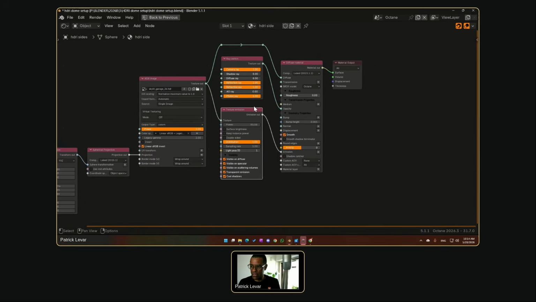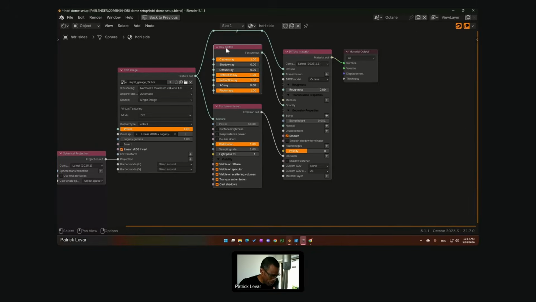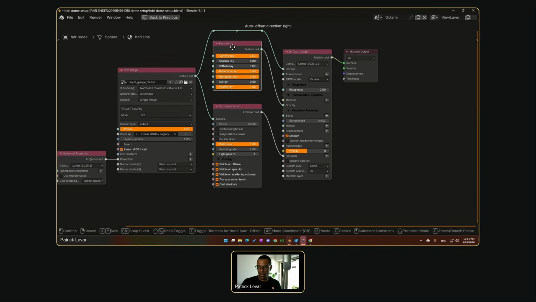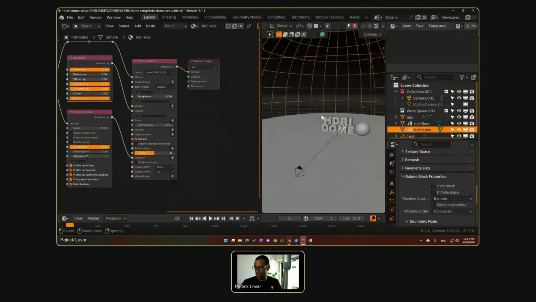But what makes this extremely powerful is this ray switch node, which would be in Cycles a light path node, or light, I forgot what they call it in Cycles, a light path node. But this allows me to tell the camera what not to see: gamma ray, shadow ray, diffuse rays, reflection, refractions, AO, and photon rays, right? That goes into the opacity. And that was where the real trick was.